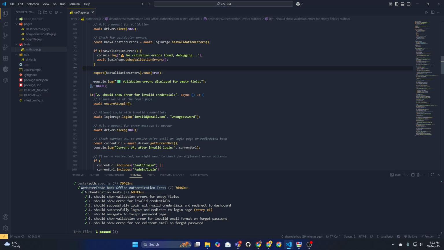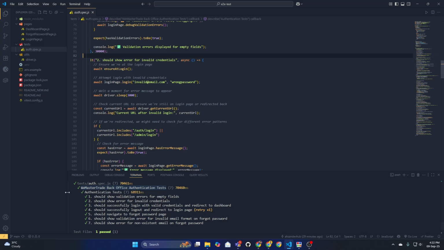If we can see the validation error, we console log the success one. Then we have the invalid credentials test. First of all, let's try with invalid login. First, we call this utility function to ensure that we are on the correct page.